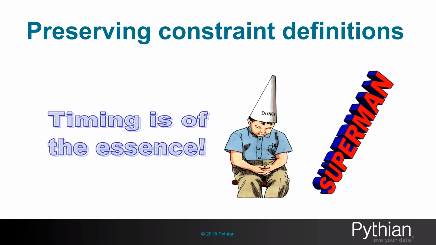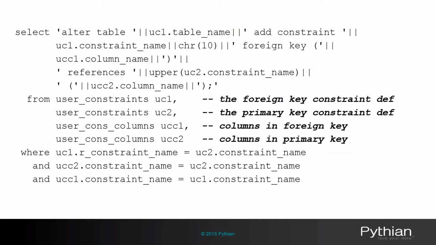Of course, timing is of the essence. The time to drop the foreign key constraints is after you've saved their constraint definitions. This is a way to save them using SQL*Plus. I believe when I first put this presentation together, I was using the rule hint because it was in version 10 or 11. The rule hint, to the best of my knowledge, no longer exists in version 12, and you might suffer from the flashing cursor from you know where if you try and run a statement such as this against a version 12 database, but this will grab the foreign key, the primary key constraint, and the columns resident in each one from SQL*Plus.